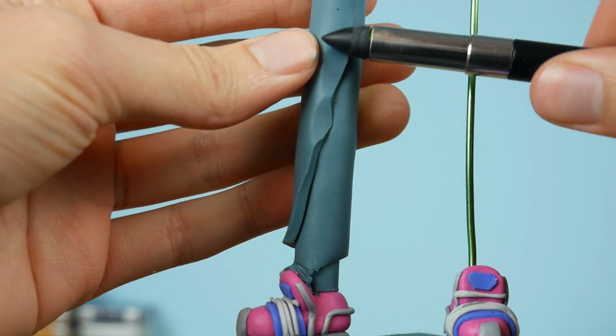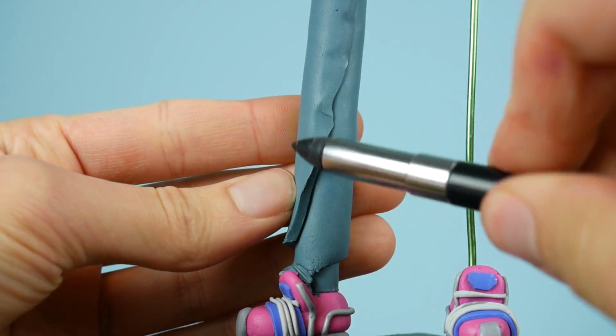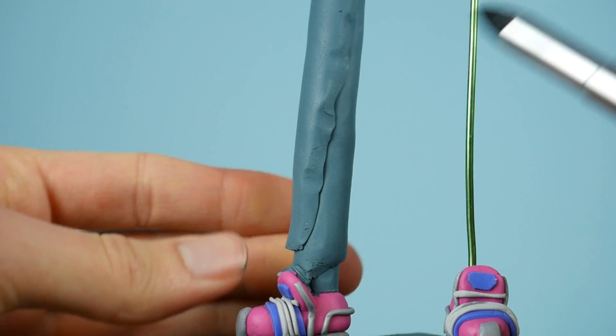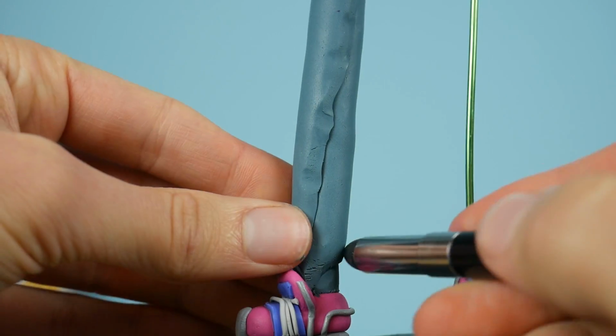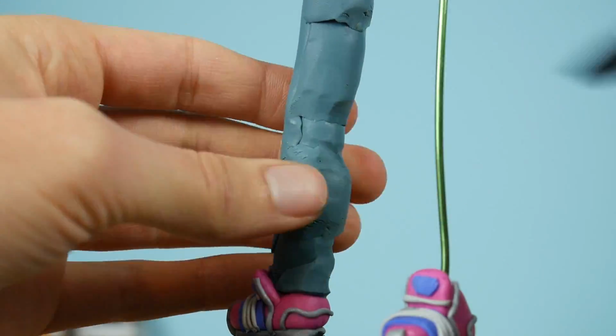So guys, let's get started. I'm just a little bit forming the clay, each leg separately, and when I'm doing this, I think it's time for questions and comments.